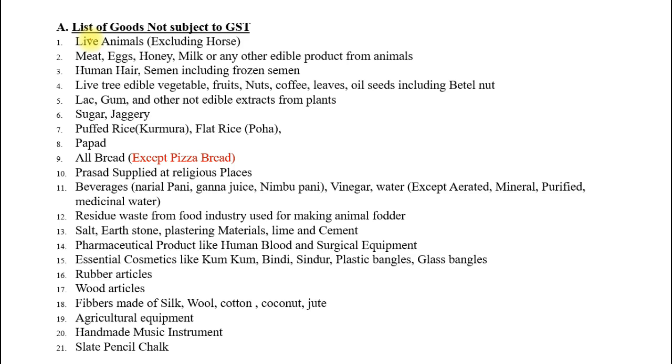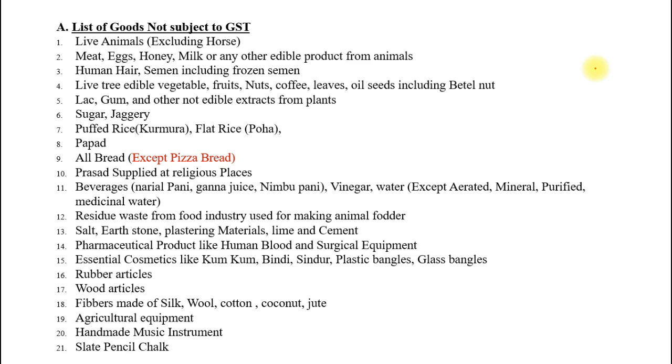So anything which is from nature, basically goods which you are getting from nature without being processed too much, all those goods are exempted from GST or they are not subject to GST. Basically they will all be your non-taxable goods. So under goods, these are the things which you need to keep in mind. You can take a screenshot of it or just note it down and keep in mind. Now let us check the service.